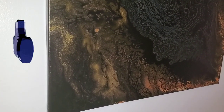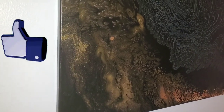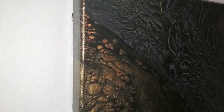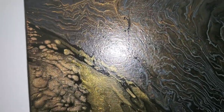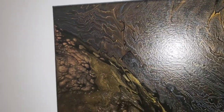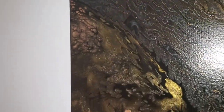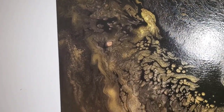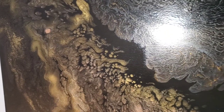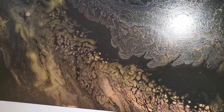And here is the dried result. When varnished, it will most certainly bring out the brightness in this piece. I love it. This cosmic black painting shows such beautiful, sophisticated occurring patterns. I mean, it's so beautiful, similar to marble. I love it. The rich, deep black with those bright golden veins throughout. Oh my gosh, it's so amazing. I am so in love with this piece.